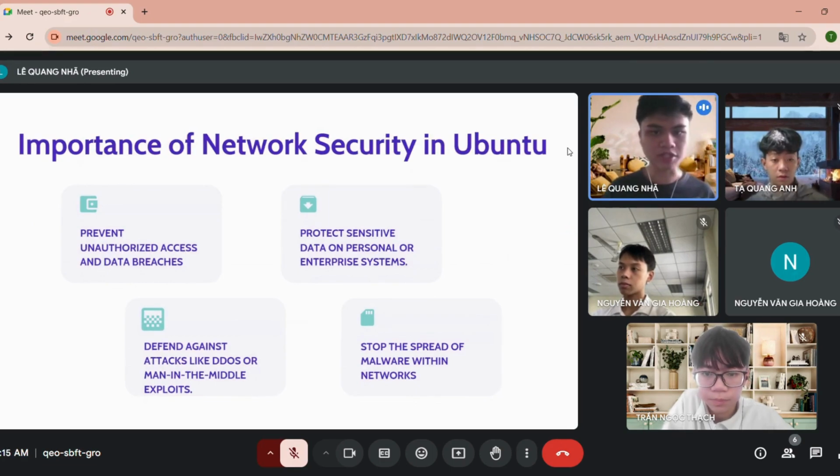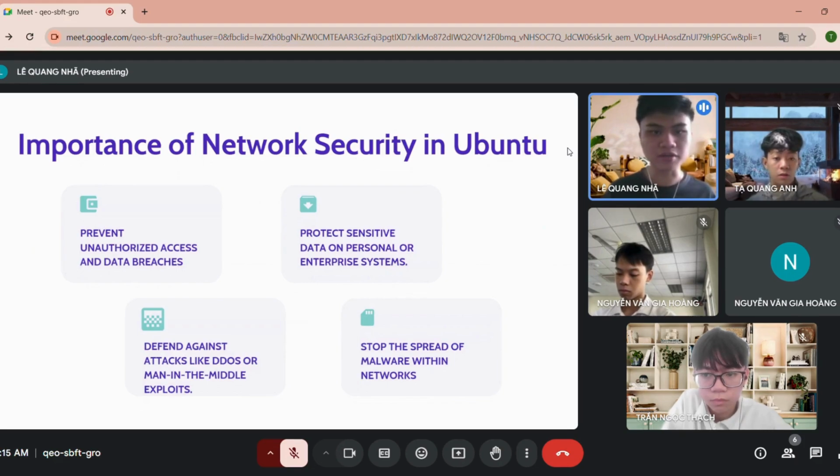So why is network security in Ubuntu important? Linux is inherently secure due to its permission-based model. However, in a networked environment, these protections are insufficient.